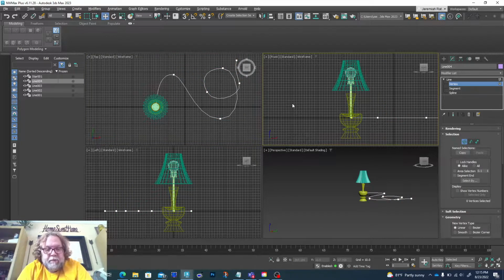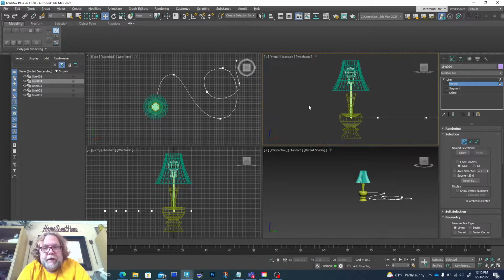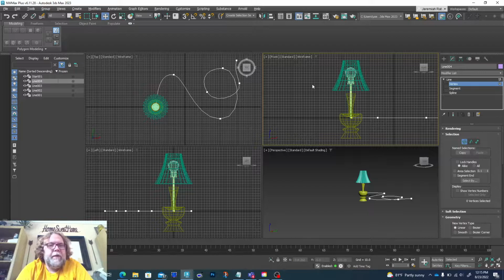Like if I look at my front view, let me hit G to turn off this grid. You can see it better. Notice the geometry looks pretty nice, right? Everything looks aligned and straight. It looks pretty good. It looks like the number of partitions on my lampshade might have been a little funky because they don't quite line up perfect. So if I did something like 20, it probably would have looked a little bit sharper, but nothing looks weird or askew. Again, I can hit G and turn back on that grid if I want it.